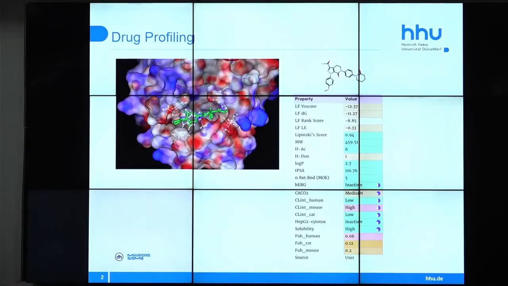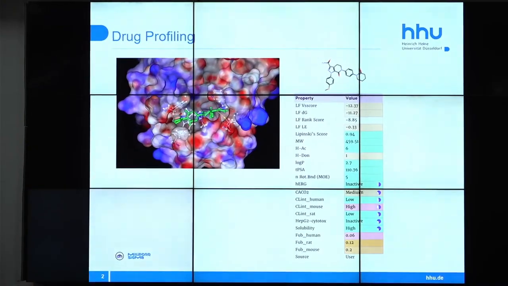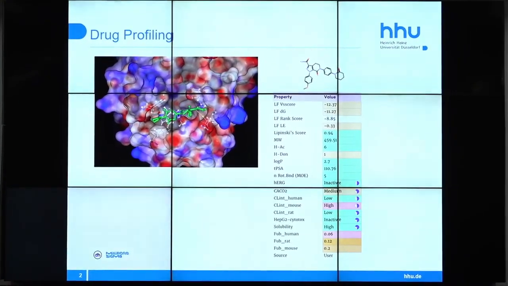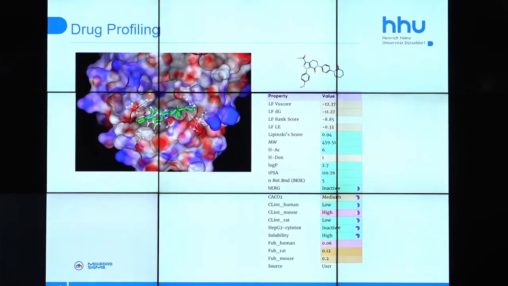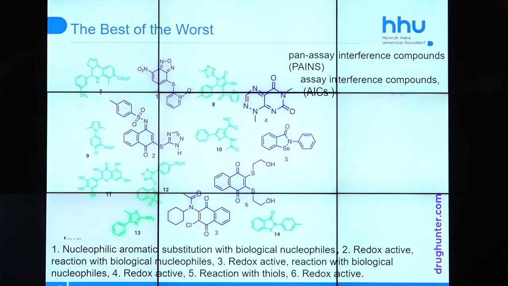Nevertheless, when you select a small number of these compounds, then you have to go into the numbers and then into the details. But the overview is sometimes much more important than getting into each detail for all of the compounds. So this is a way in which you take the different calculations or different experimental data together into account, and that's mainly the main problem with these different structures.